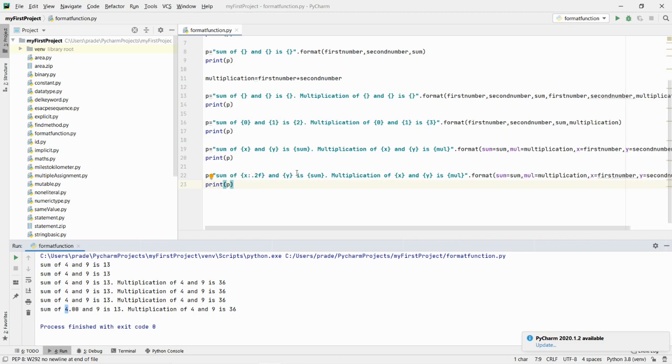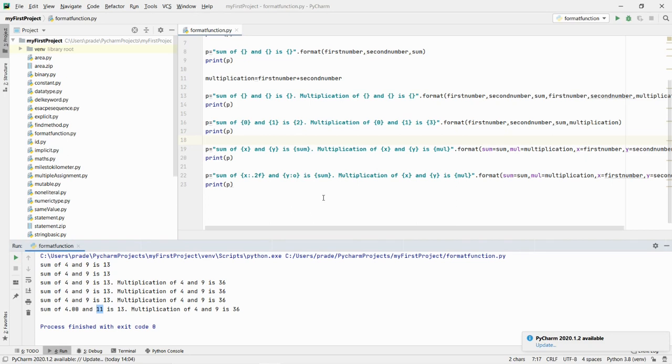Similarly, we can convert a number into an octal number or hexadecimal number. To convert y into an octal number, we will say y colon o. Let me run this program now. You can see here sum of 4.00 and 11. Remember, 11 here is in octal.